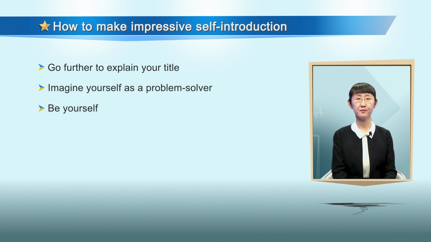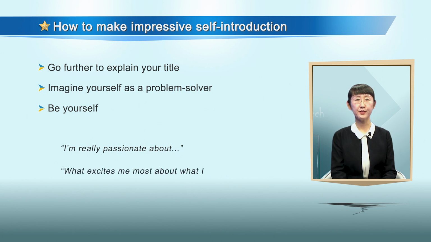Be yourself. Most of the time, we don't talk about our personality or characteristics to an unknown audience. But in self-introduction, you can take a chance and reveal something honest about yourself. Since the audience is looking for the suitable person, use phrases such as, I'm really passionate about, or what excites me the most about what I do is this and that. In this way, you can communicate your emotion and enthusiasm.